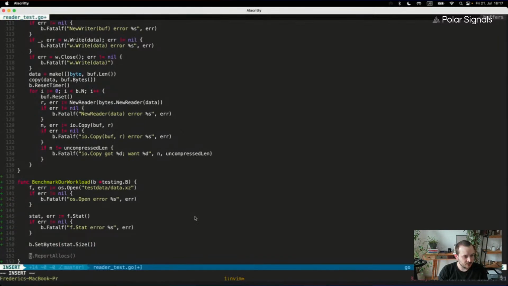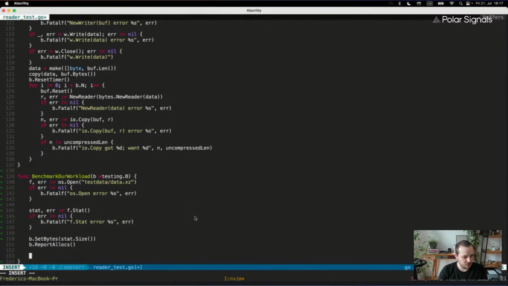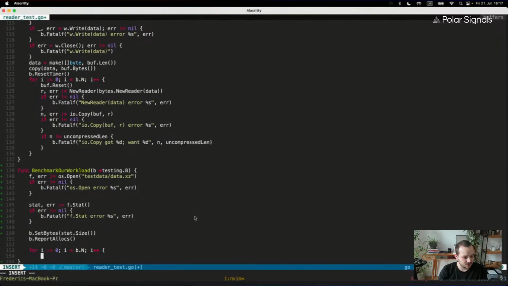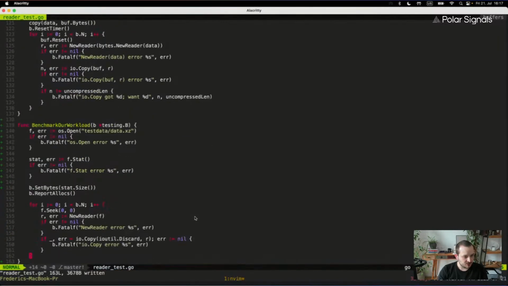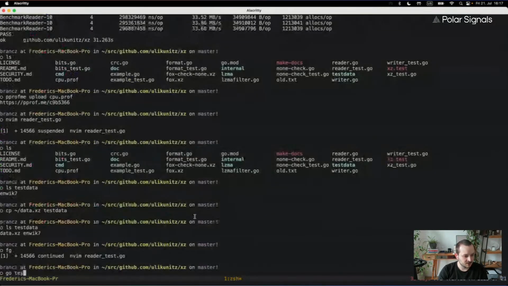And now, all right, we want to record allocations. That's a good thing to do. Now, yes, we want to seek to the beginning. We create a new reader. Then we copy to discard. This looks pretty good. Now let's try running this benchmark.